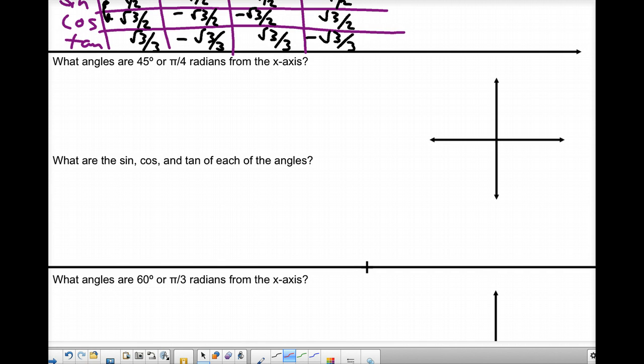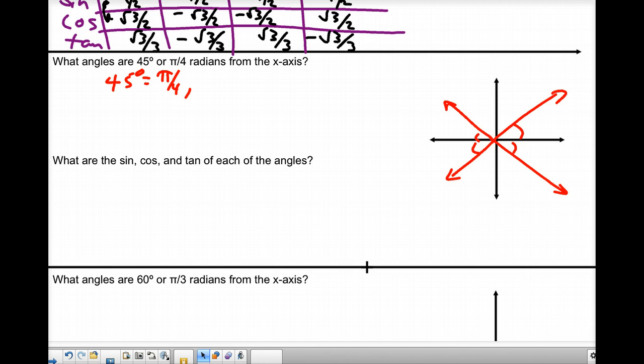So I want a 45-degree angle. How many of them are 45? There are 4, 1 in each quadrant. What are they? Well, you got the 45, which is pi over 4. Then the next one is here. That's 45 short of 180, which is 135 degrees. It's also pi over 4 short of a whole pi. So that's 3/4 pi.